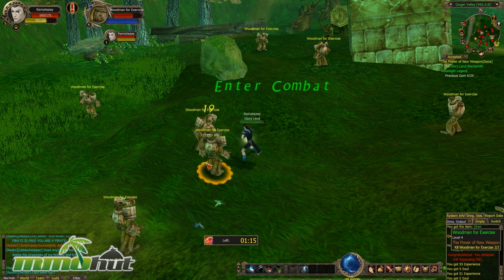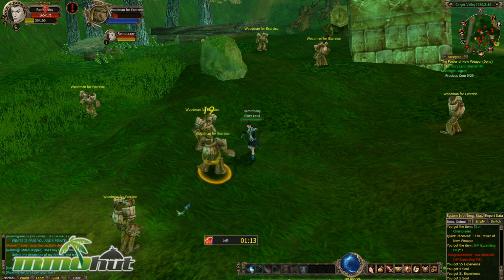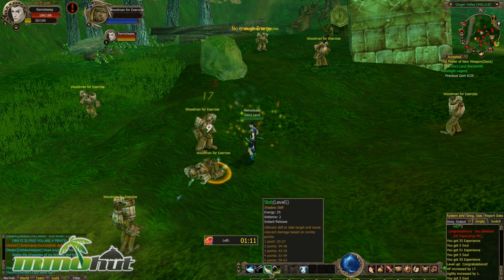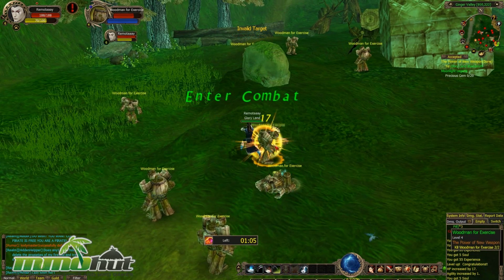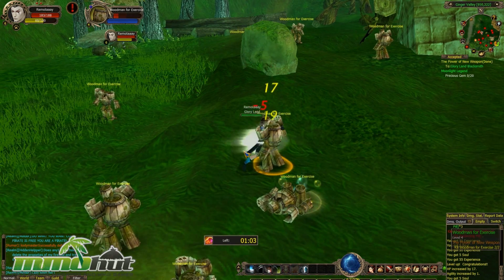Combo points? Remember that, guys? What game made combo points? My combo points are up over here. When it fills up, I can use stab, and it releases all my combo points. Does that remind you a bit of Eviscerate from World of Warcraft and other rogue skills? Just a tad bit. But it's not surprising.